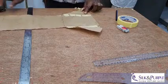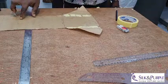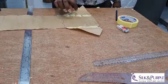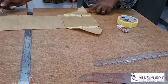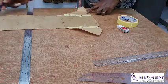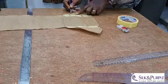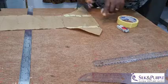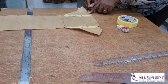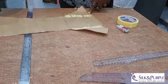So we have our gore at both sides of panel 3. Both sides of panel 3, we have our gore. So the sewing allowance, this is side back. We have 1 inch side allowance. It will also be 1 inch here. It will also be 1 inch here. And the 2 inches M allowance will also be here. 2 inches M allowance. So that's panel 3.